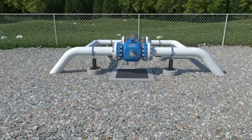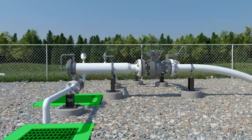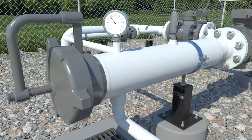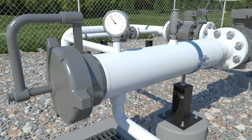The Argus quarter-turn pig valve, with or without bypass, offers a much smaller footprint than a conventional barrel launcher. The ground preparation, piers, supports, and protective fencing to accommodate a traditional system is substantially larger compared to an Argus pigging valve. The residual volume of media trapped inside the barrel and needing to be vented, flared, or drained can be up to 92% higher than an Argus pigging valve, meaning the Argus system significantly reduces environmental emissions.